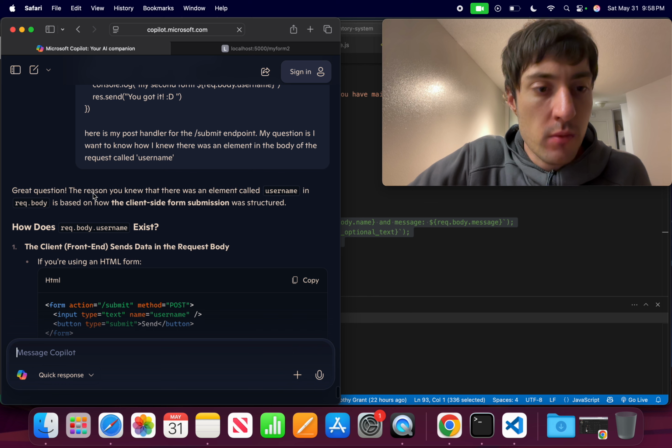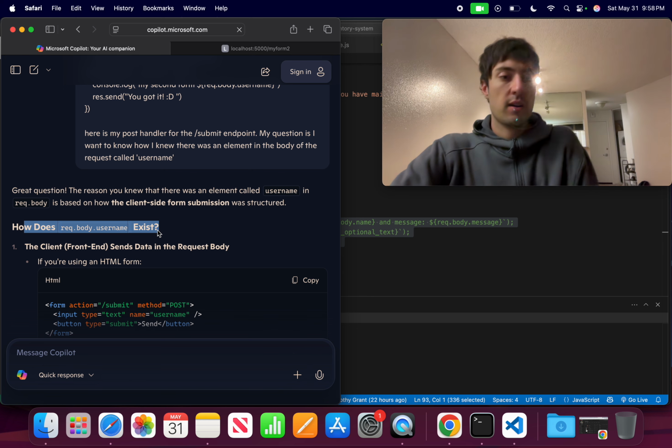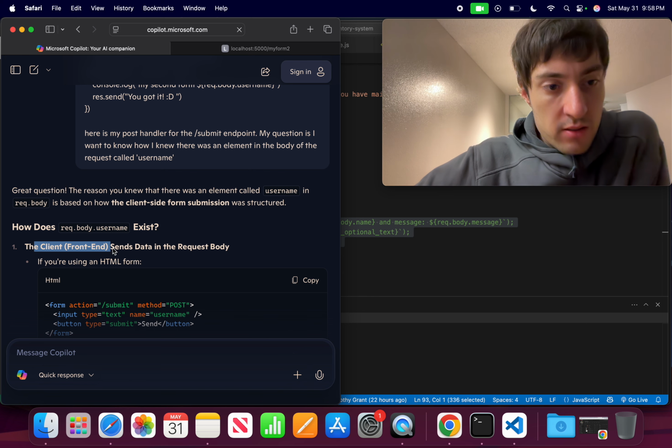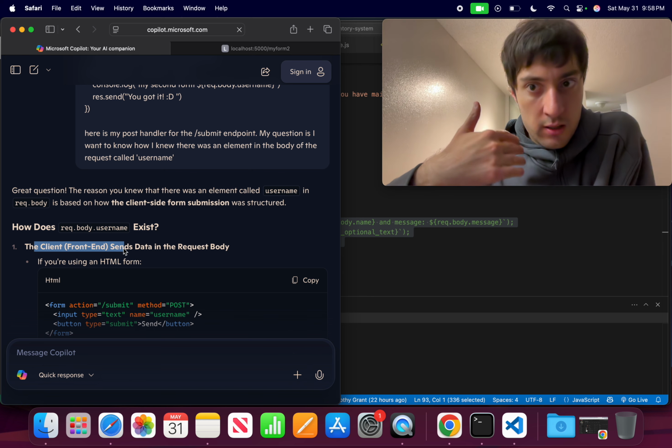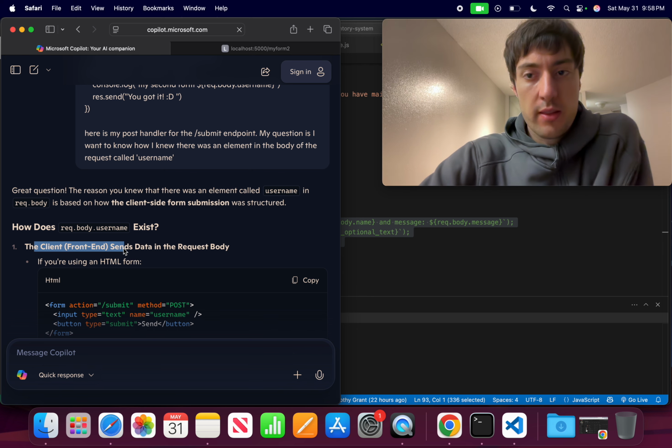Okay, here. The reason you knew that there was an element called username in the request body is based on how the client side form submission was structured. Okay, the client, meaning the web page. I'm the server, and then there's a client, which is the web page.